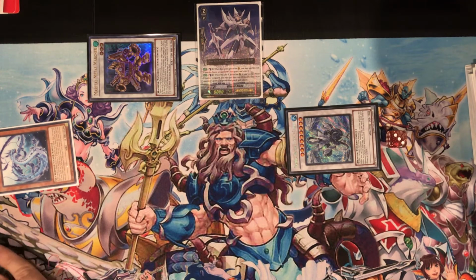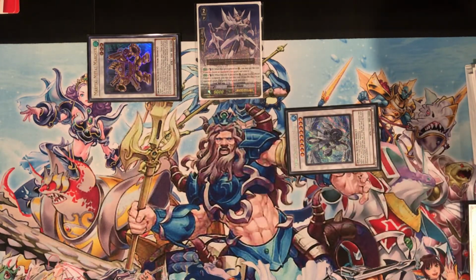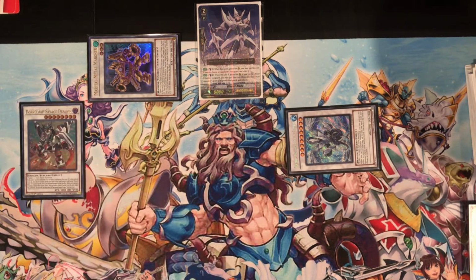Then from here what we're going to do, we're going to take Lapis Dragon, and we're going to take the level 3 token, go into an 8, and that 8 could be any level 8, actually, it doesn't really matter. It just has to stay on board. So since I play Savage Dragon, I'm going to Savage Dragon.